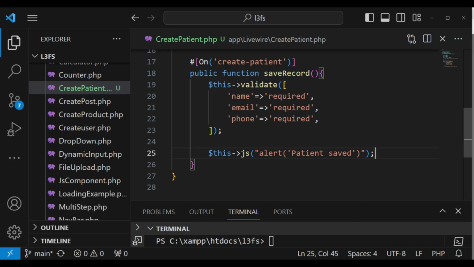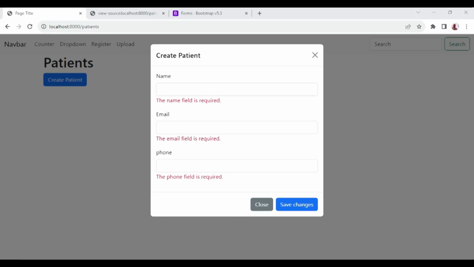Of course, here is maybe where we will do the saving of the patient. Okay, let us attempt and see what happens.